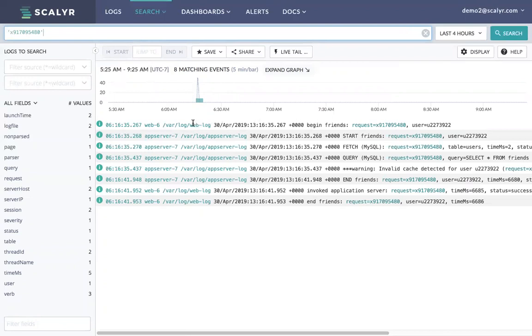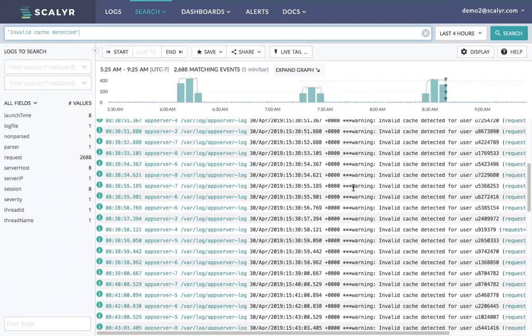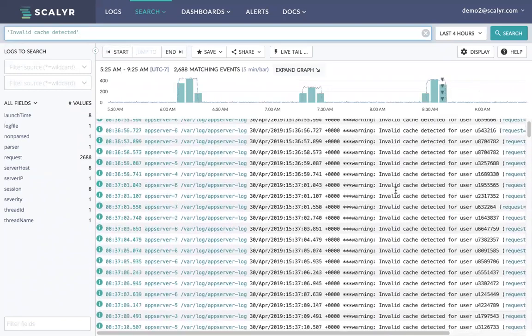And so I can see that this particular request came into a web server, was passed along to an application server, issued a few database queries, and then this funny message was logged: invalid cache detected. Let's say I'm an engineer working on this system, but I'm not used to that message, and I'm wondering, is this a fluke or did I stumble on something that's happening frequently? So I'm going to select that message, invalid cache detected, and click New Search. This is going to discard my current search criteria and search again all hosts, all logs for that text. So let's click that. And we can see, wow, this error message is happening a lot.